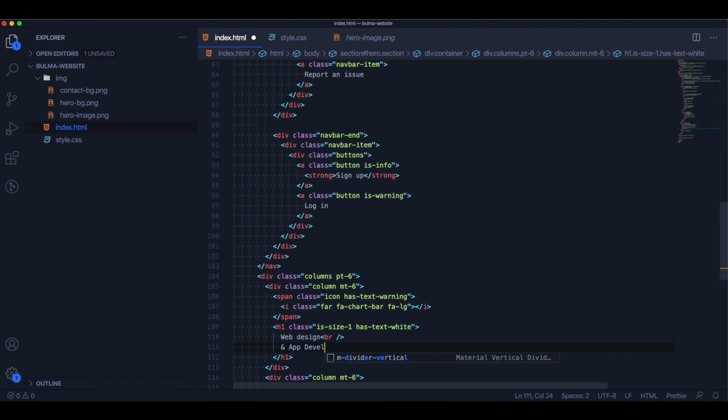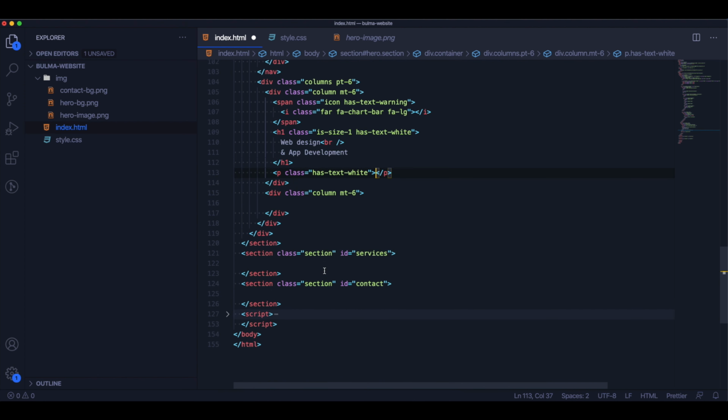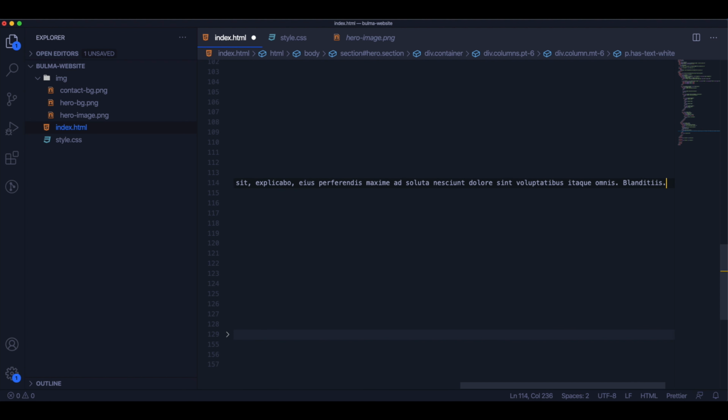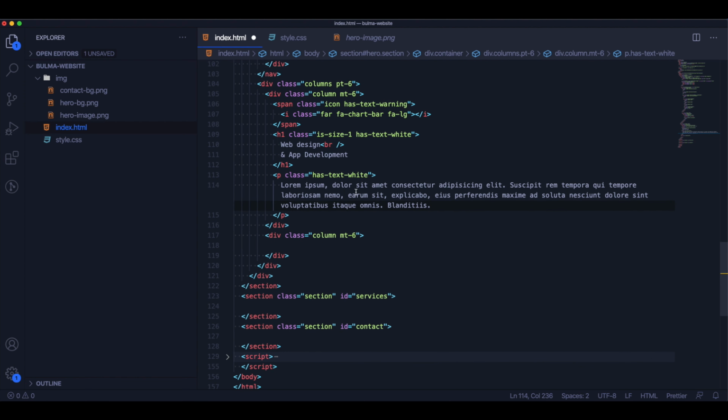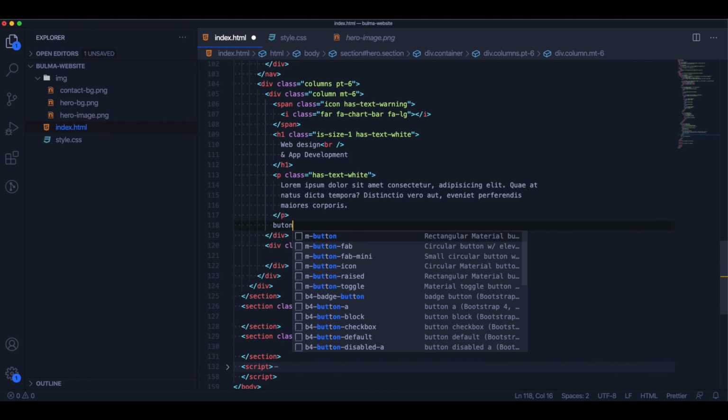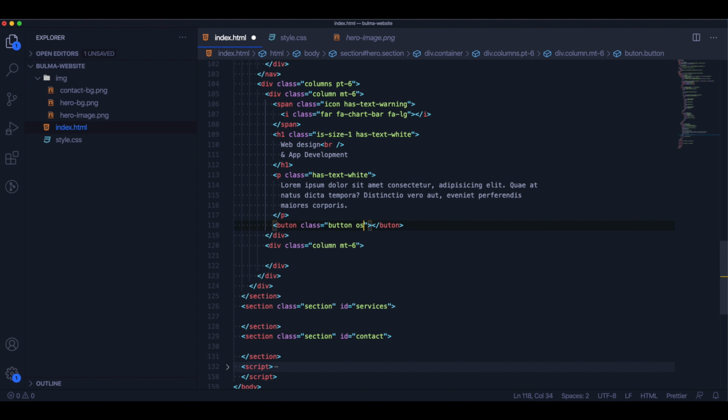Now we need to add some text to have it looking better. And here we need to create a button.